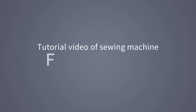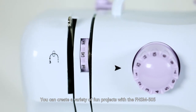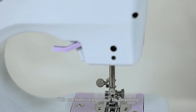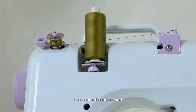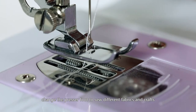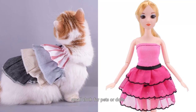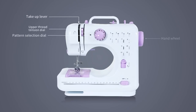Tutorial video of the FHSM505 Multifunctional Domestic Sewing Machine. You can create a variety of fun projects with this machine. It is easy to use for beginning and advanced sewers alike. Features include 12 different stitches, sewing sleeves, automatic thread rewind, built-in sewing light, adjustable high and low speed, and interchangeable presser feet for different fabrics. You can use it to upcycle old cloth, make pillows, small cloth for pets or dolls, cup mats, curtains, bags, and more. It will be a good helper for your living.